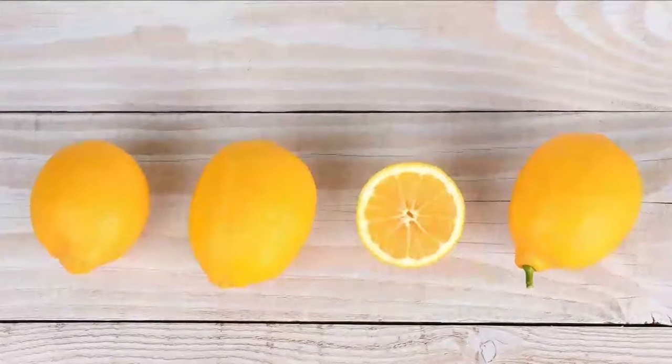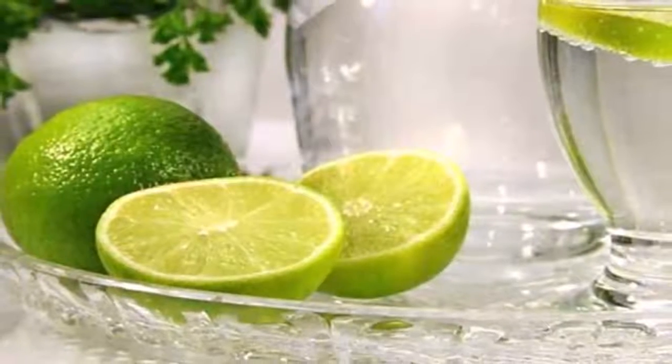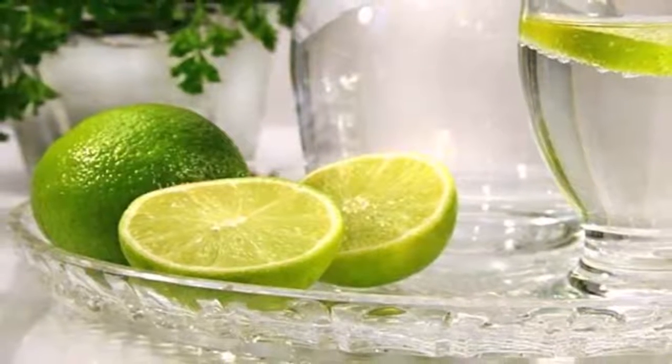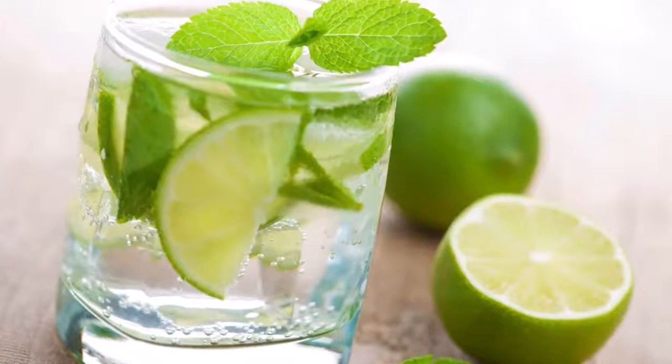With lemon juice in your drink, the absorbability of the other nutrients in your drink is increased up to 5 times. Tip: juice a glass of either lime or lemon juice and make ice cubes out of it. When you have a drink, pop a few lime lemon cubes into your drink for a refreshing taste while enjoying its immense health benefits. Limes and lemons can be stored for up to 1 month with this trick.